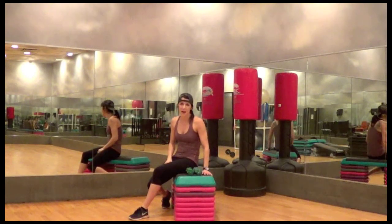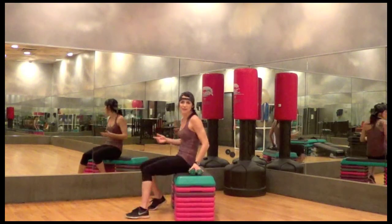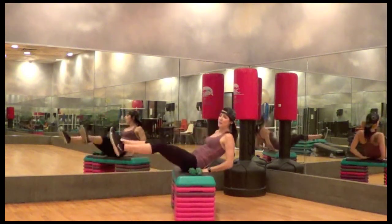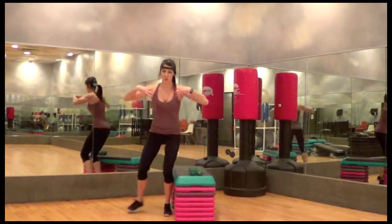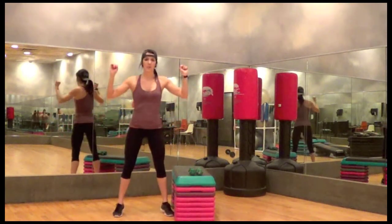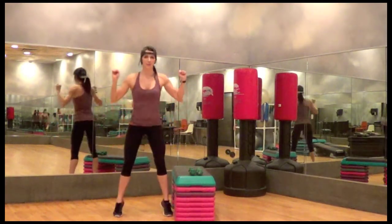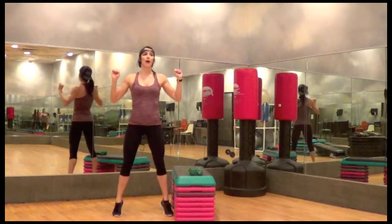Okay, another one I like to have with the bench. So say I move on upstairs, I'll go and do the leg press where you lay back, or I'll go and do the hack squat machine. That's where those weights are on your shoulders. You kind of move the block and you're gonna go down and up. When I do those, I go down and I go up and I do a little calf raise at the top. Okay, down, up, calf raise.